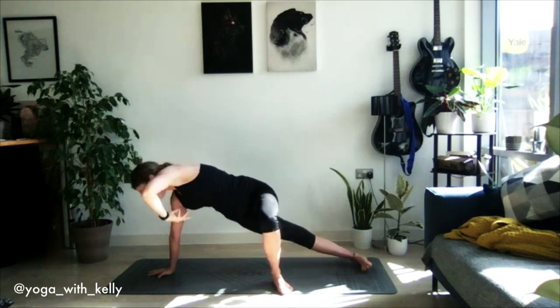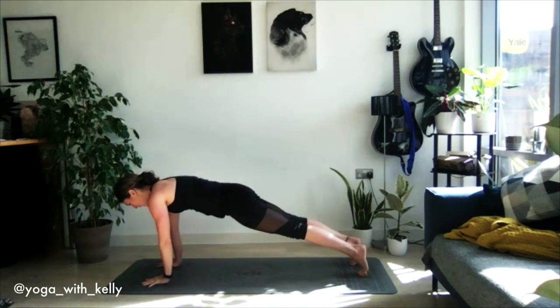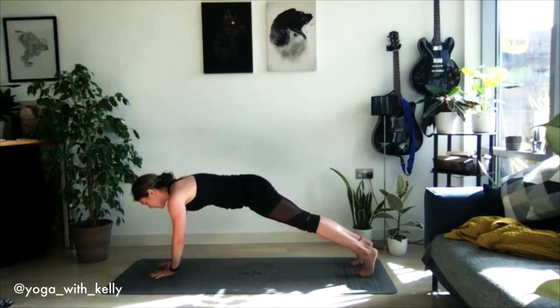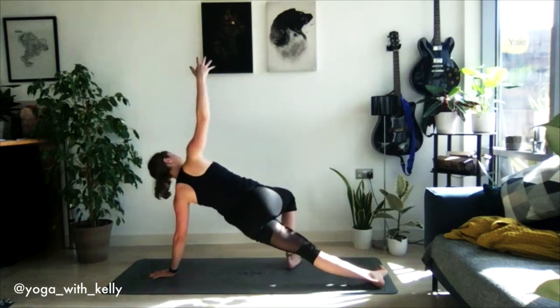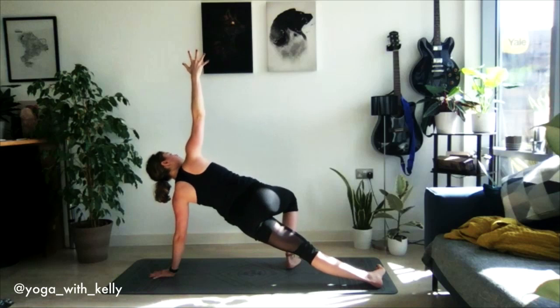Exhale, release the left hand down. High plank. Draw the belly in and up. Let's move to the left side. Draw the left hand to underneath your center. Come on the outside edge of the left foot. Inhale, lifts. Can you plug down with the left hand and lift the hips a little bit higher in space? Last breath.